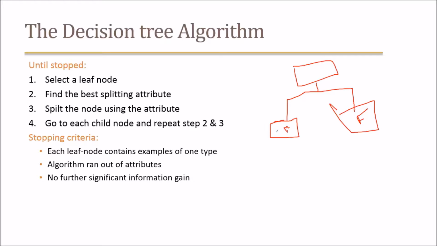Now go to each child node, so go to male and then repeat step 2 and step 3. That means again you consider the rest of the variables. Now gender is anyway gone. Again, if you consider the rest of the variables, can we split it further to make it more pure? Can we split this further to make it more pure?